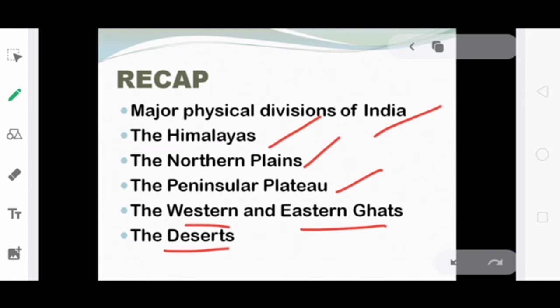Indian Desert lies towards the western margins of the Aravalli Hills. It's a sandy plain covered with sand dunes. This region receives very low rainfall, below 150 millimeters per year. It has a dry climate with low vegetation cover, and river Luni is the only large river in this region. These were the things that we discussed so far.